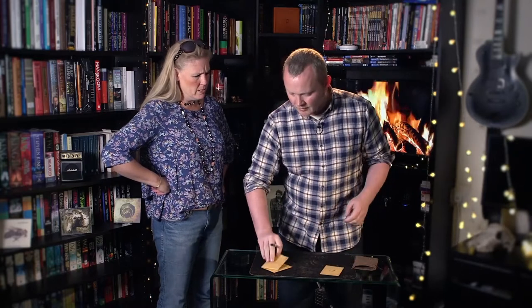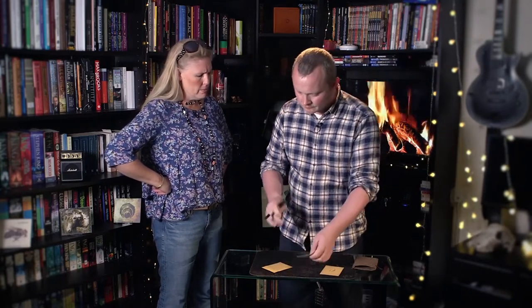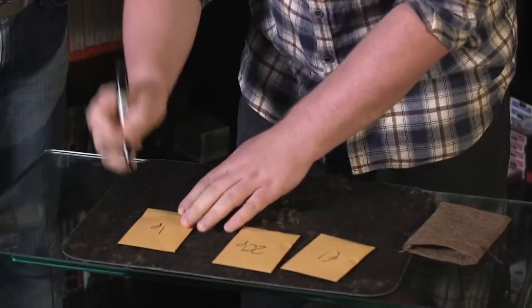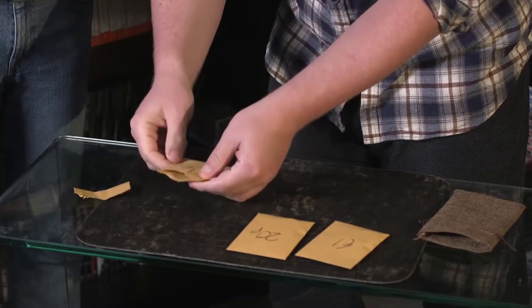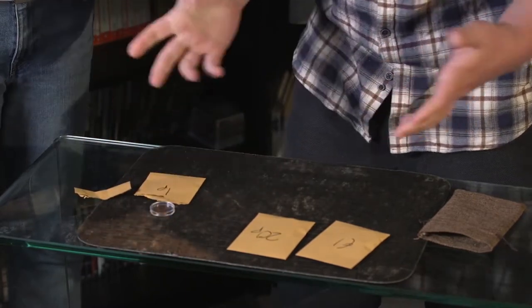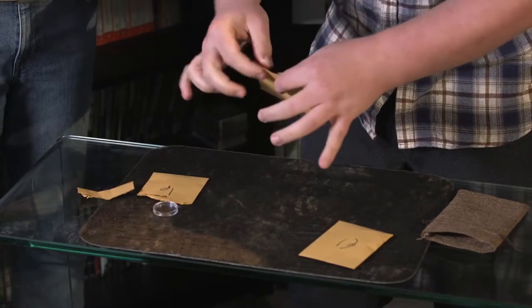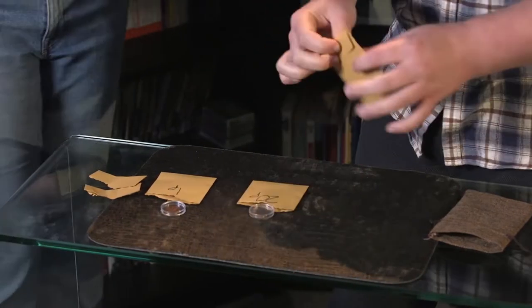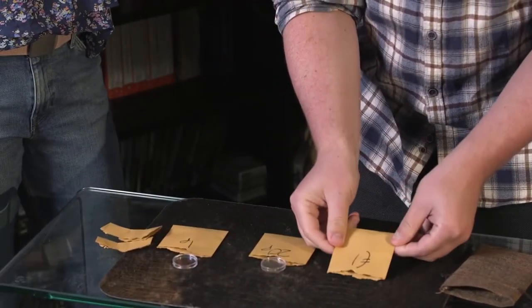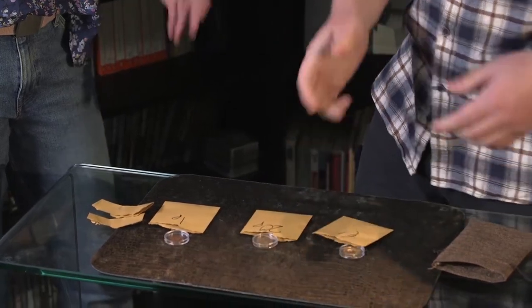Oh, that was speedy — I just go with my instincts. Like I say, it doesn't always work. So let's see how we did. Remember, if we get any of these wrong, you keep the money. So I said that this would be the penny — we're going to rip this open — and inside, the penny! We said the 20p here — inside, the 20p. And we said the pound here — the pound! How did you do that?